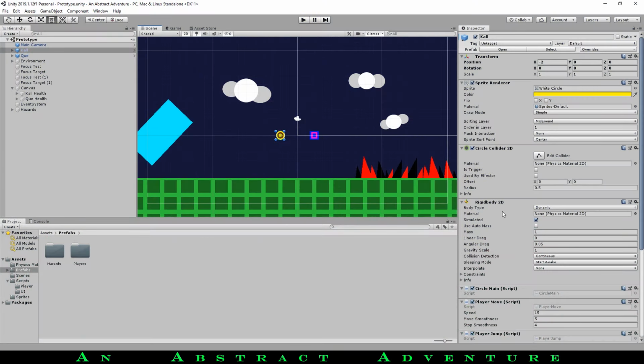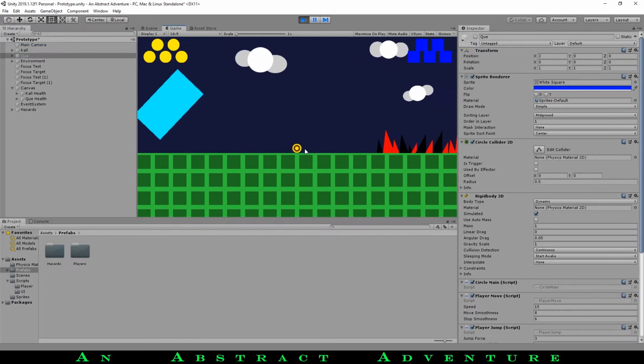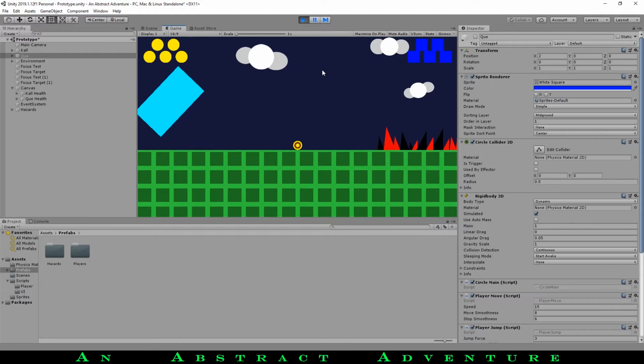Welcome back. So this time, we've been working on making health and hazards for our game. So let's start off by just jumping into play mode and showing how it's all working so far. I'm temporarily going to disable our cube character, so we just are dealing with our sphere character for now.